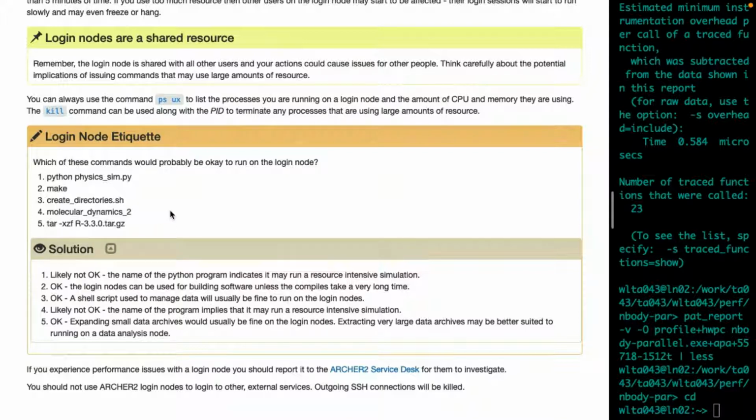But really, in principle, just from looking at them quickly, the two which look like simulations, 1 and 4, are probably not going to be okay, but the code build, creating directories, and the archive extraction should be fine.